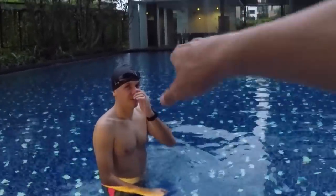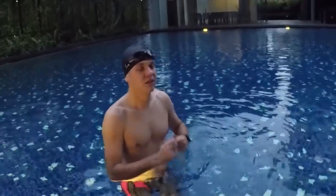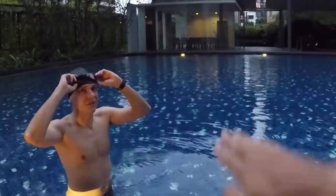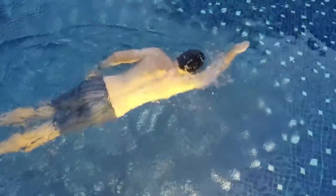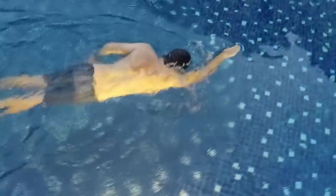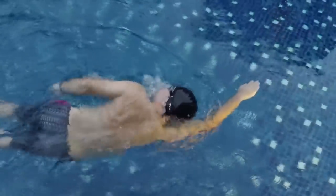Like Superman, you just glide forward. So turn your head and stretch forward. Don't go down, okay? We do half the pull. Just now, objective is the sensation. Okay. Less speed, one hand, two hand. Turn on the surface and breathe. Okay. One, two, turn. One, two, turn. One, two, turn. One, two, turn. That's it.